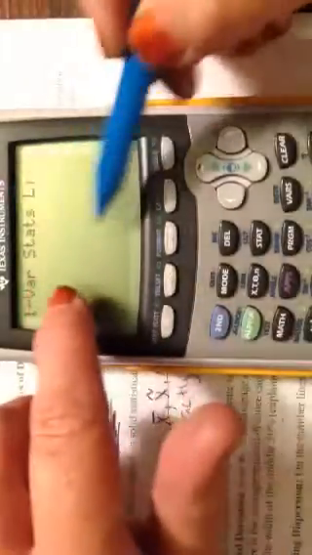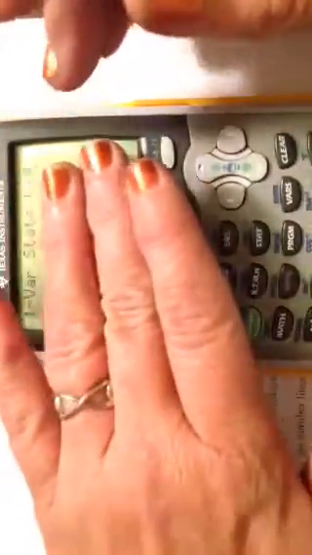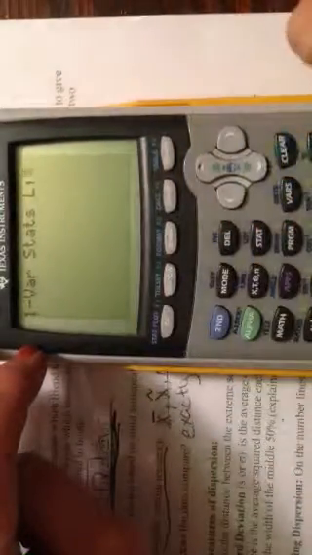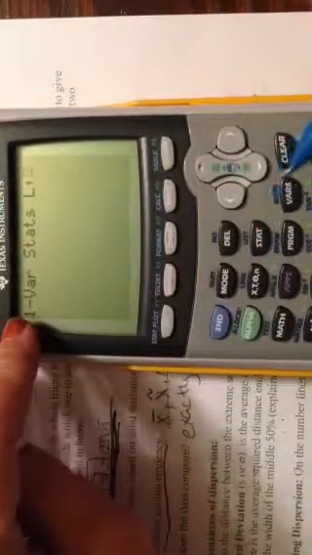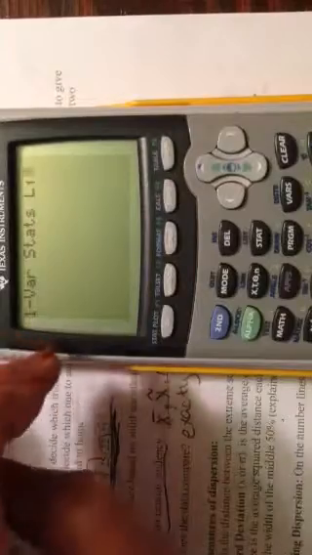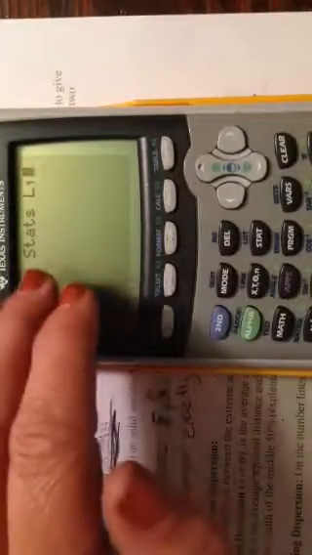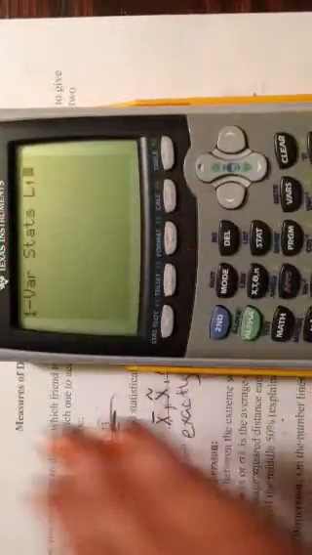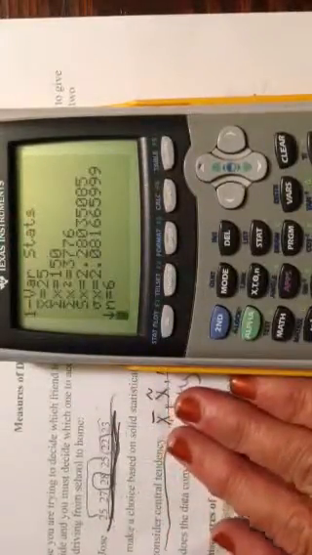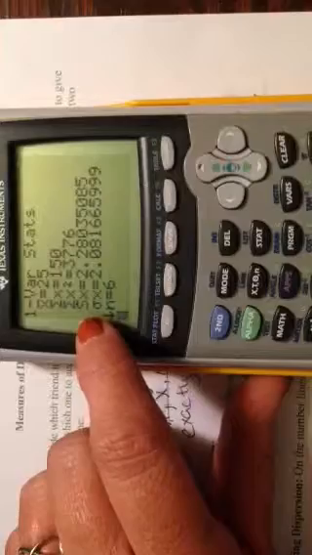Now some of you, your calculator is going to look different, but you're still going to hit stat, calc, 1 for one variable statistics, and then it's going to say list and frequency, and you just leave frequency blank, go on down and calculate, and you should get the same thing that we have here.